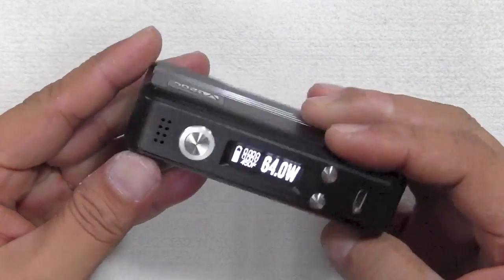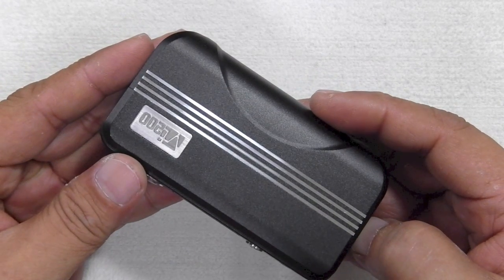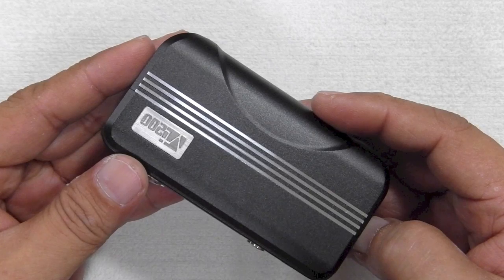We're going to get back topside, we're going to vape on it and talk about it some more. This is the VT200 by HCigar. And my take on it right now, off the bat, I can tell you for sure it is very, very well built, very ergonomic in design, very light. Well, at least to me, it is very, very light. HCigar actually took the trouble to look into all the nitty-gritty, all the small details there.